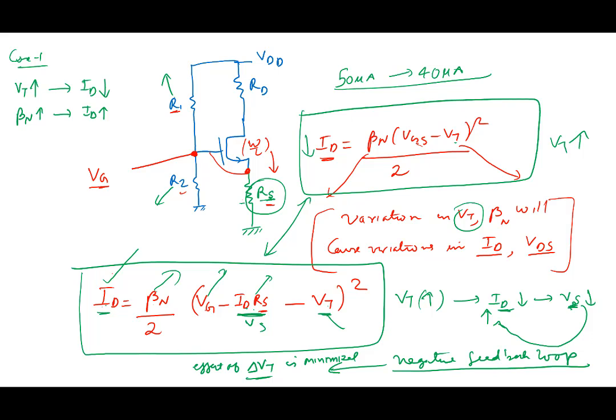So that's how you solve DC circuits. So all this is DC circuits where the transistor is biased in the saturation region. This is the expression for current: beta n times VGS minus VT squared, divided by 2. The next thing is the small signal model.